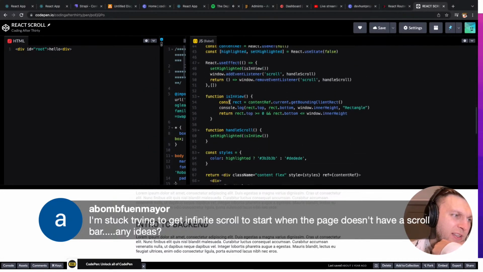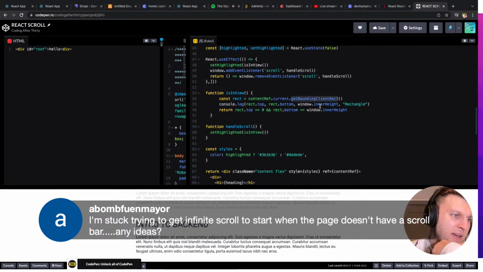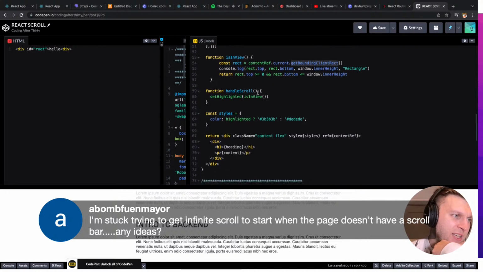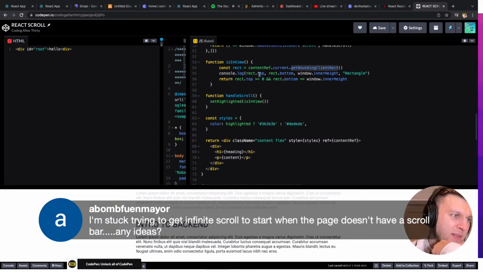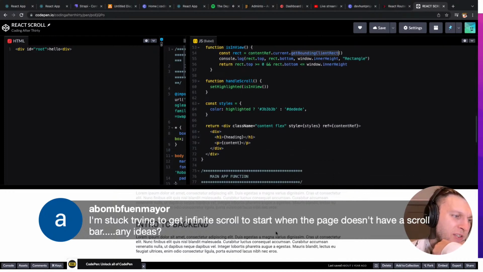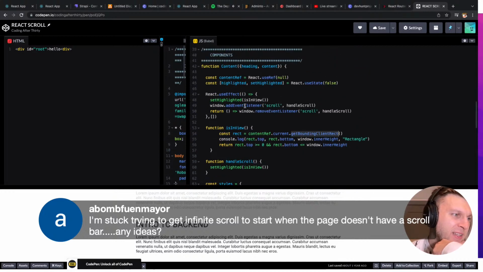basically I have this function that determines if the content is in view, and that's determined by getting the bounding client rect and checking for the height and seeing if it's bigger based on whatever the top is, and then if so, it changes the styling.